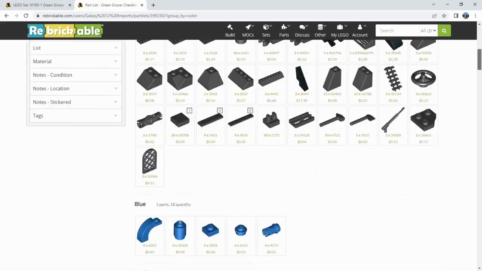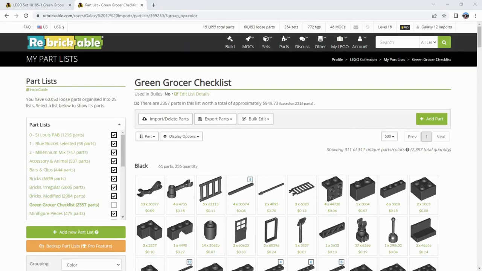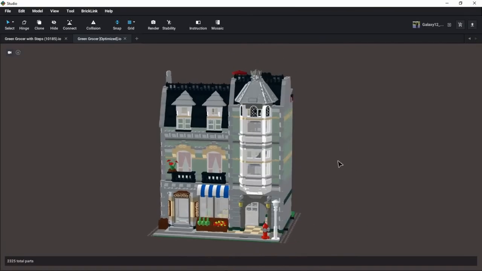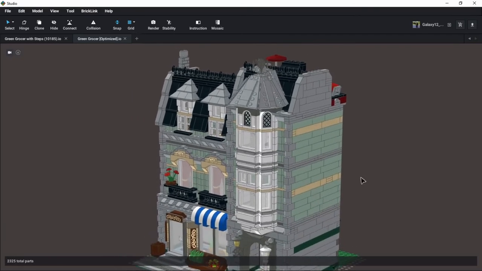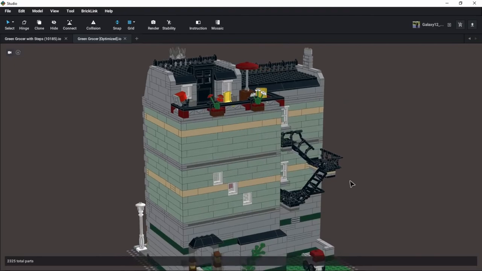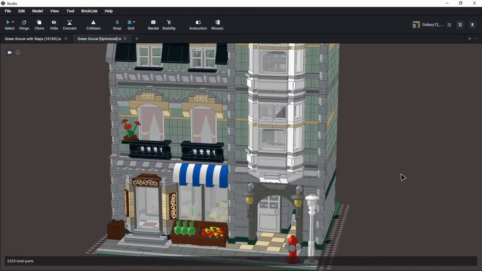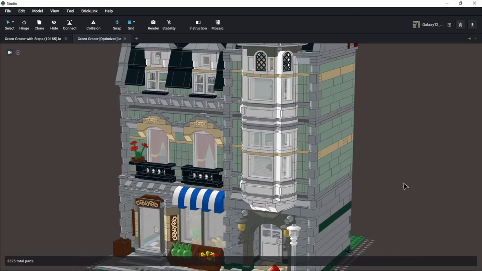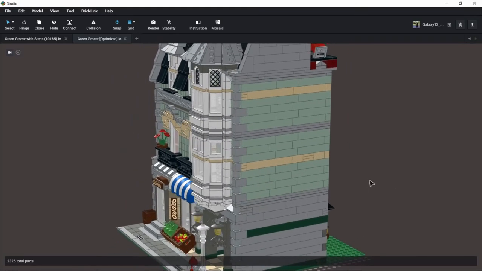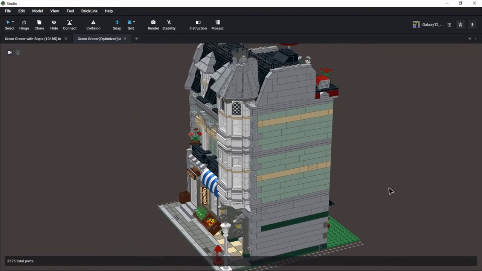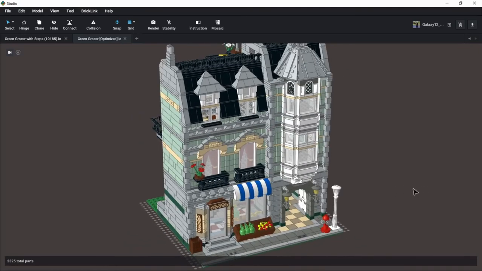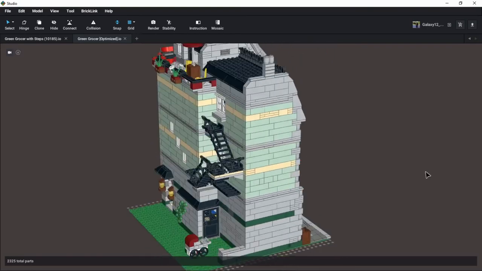So a couple of tools here, specifically the Rebrickable website and the Studio application. I highly recommend both if you are not familiar with either. Just try them out and see if it's something that would be useful for your projects. A lot of people are still going strong on the all analog and just building from bricks. I love doing that too, but I have found that the use of the software does help quite a bit when it comes to preparation work for these projects that are a little bit bigger and that I want to put a little more effort into on the front end to save me some time and some money.